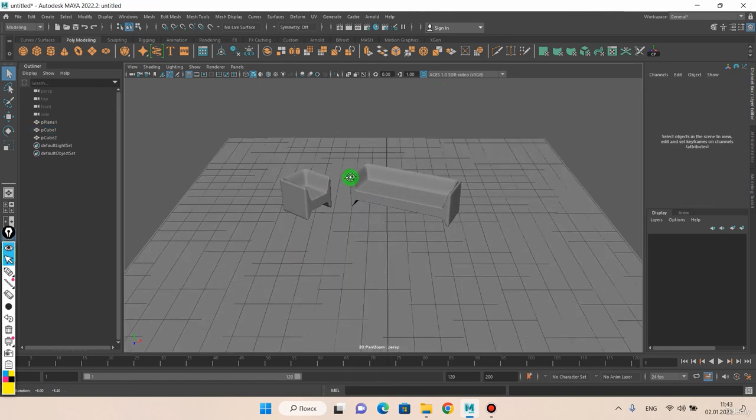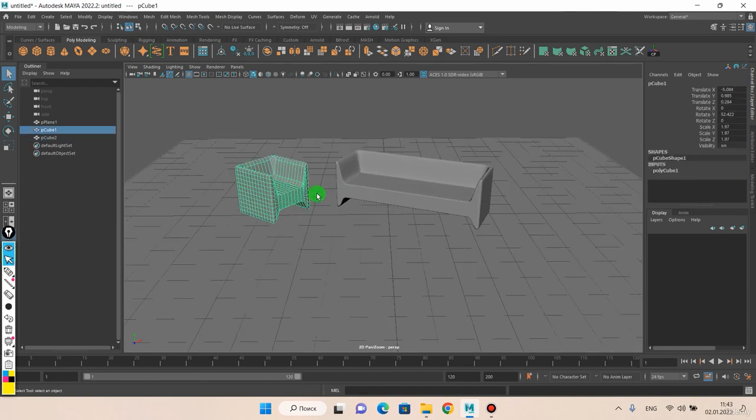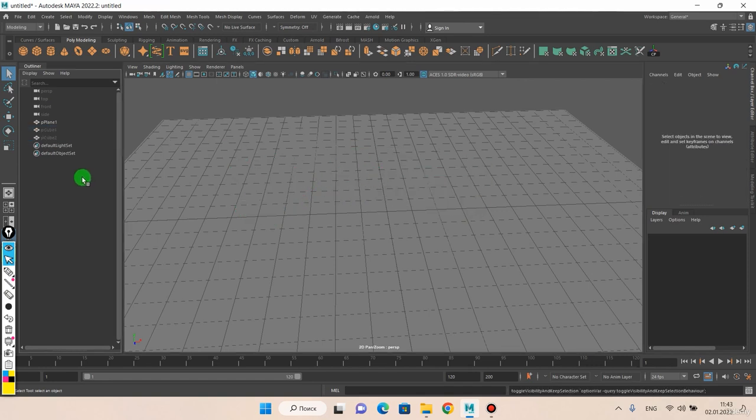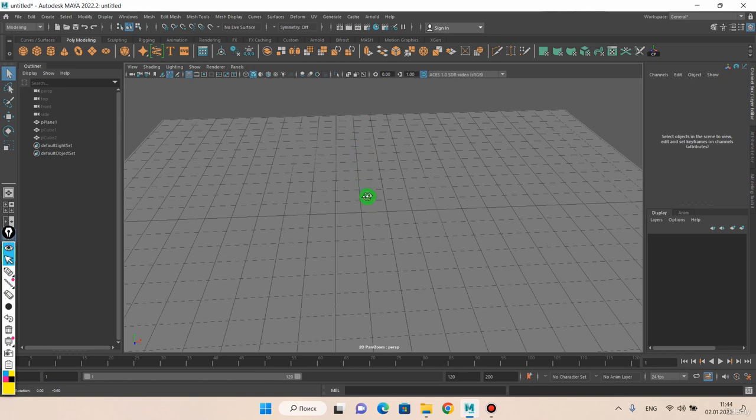So for this table I will use our primitives. It is going to be a cylinder and a cube. And to model my table I want to hide the objects, so I will select them and press H. And it will be easier for us to model the table. If we want to unhide these objects, we can select them in Outliner and press Shift H.